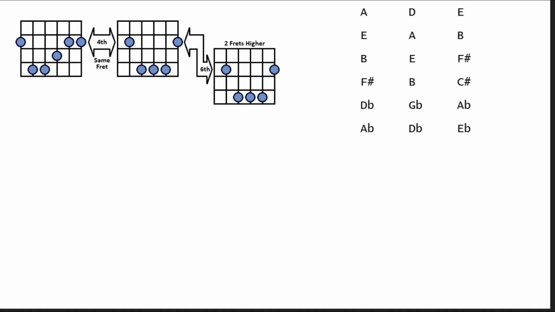Let's take the E flat and move that into the position where we'd be playing it with the first shape. That's at the 11th fret, and we're going to get E flat, A flat and B flat. Let's do the same thing again. B flat at the 6th fret will give us an E flat, also at the 6th fret, and an F at the 8th fret. Let's take the F down at the 1st fret, probably the first bar chord most of us learned, and that will give us the chords of F, B flat and C.